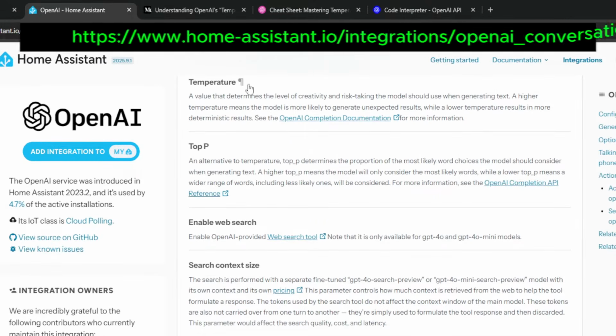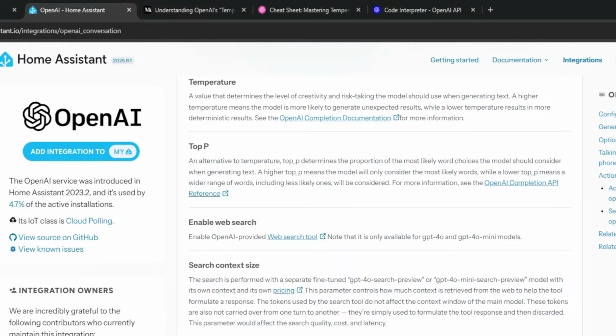So you can see you've got temperature and top P. Temperature is basically creativity. The higher the value you set, the more random it will appear. And for top P, the higher the value you set, the more likely words it will use, and the lower the value you set, it will pick more less likely words.